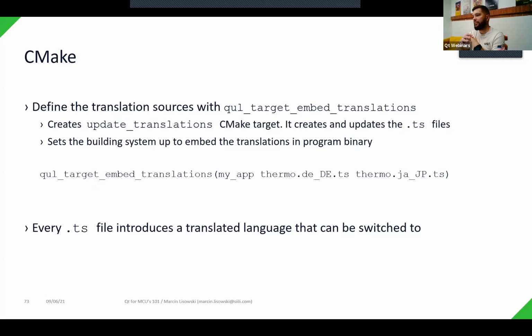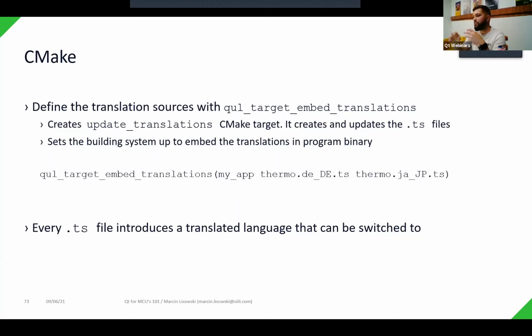From the CMake side, there are also some macros to embed your translation files in the application, so you don't have to do that manually by yourself. To define translation sources for your app, you will use the qt_target_embed_translations macro, which creates another target for compilation, update translations, which has to be called before the compilation to update your translation files and to parse your QML files, to search if there are any new strings to be translated in your auto-generated TS files.